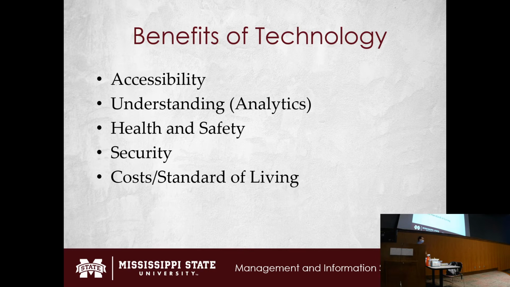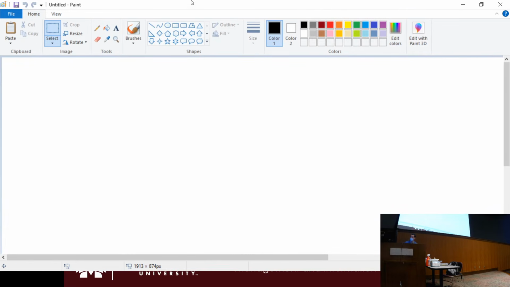Then we also talk about the whole argument of cost and standard of living. So with technology, kind of going through how it can make the production of goods more affordable. We'll talk more about this in subsequent classes, but the whole idea is that we can increase the supply. So I'm going to go ahead and try to pull up a little document here. So let's just briefly go through what this means.